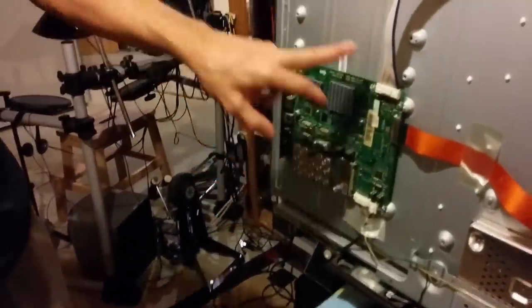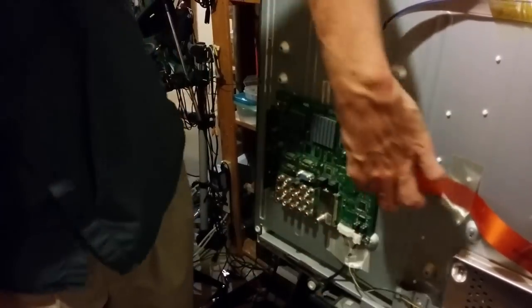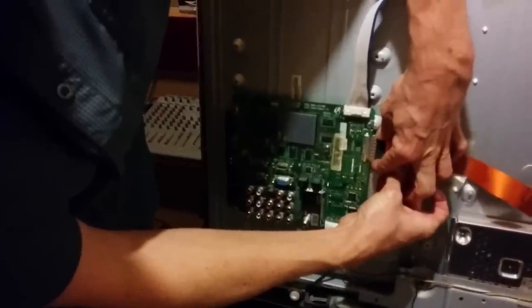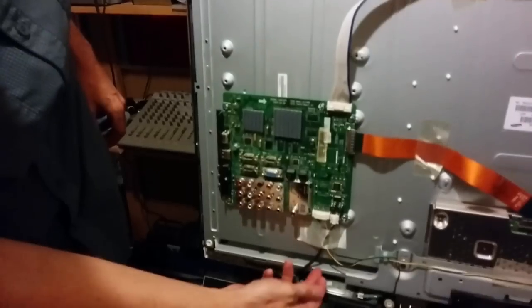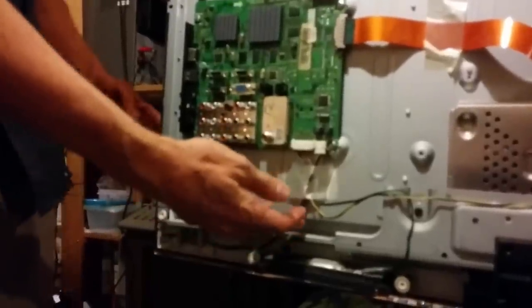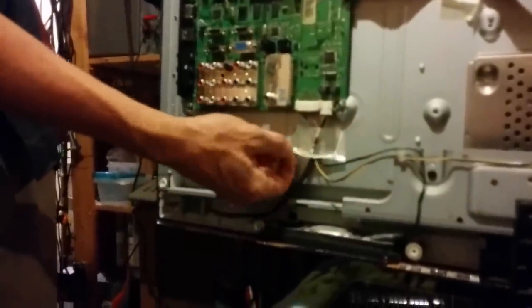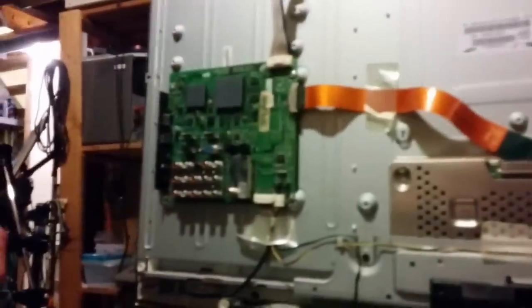Over here, you'll have some variation. If this is a Samsung TV, this is sort of the main board. And it has the same connector here. Careful, careful. This guy here is very sensitive. Be very careful with this connector. You just squeeze here and pull it out. I'll do that right now. Just take your time. There's a couple of boards here. One's for the few boards on the front of the TV, one for the control and buttons and stuff like that, and this guy here is for the speaker. So you may need to pull this tape away and pull these connectors out. Take the boards out very carefully and hide them. Might not be a bad idea to remove this one too. We'll eventually get to that later on. So I'll come back to this TV a little more stripped down in a couple of minutes.